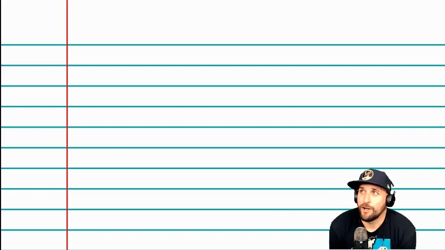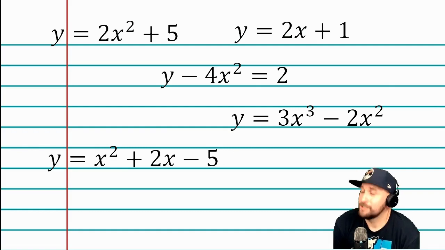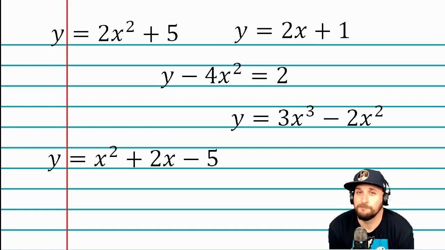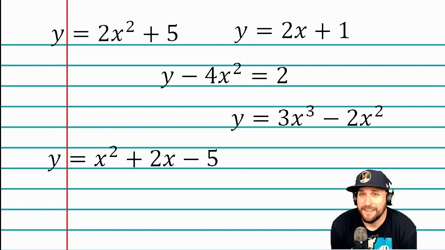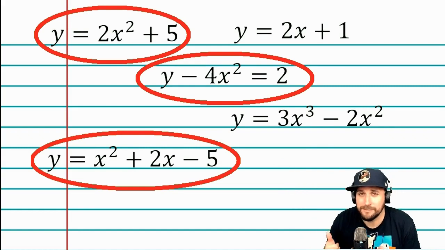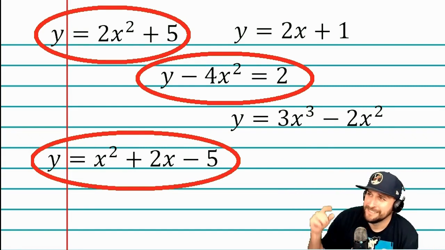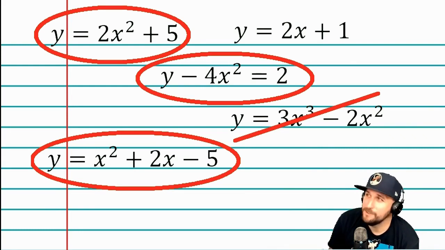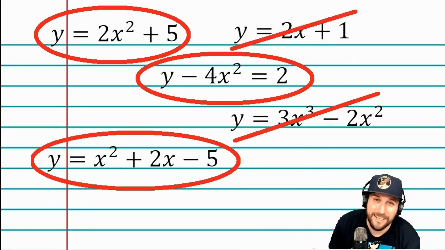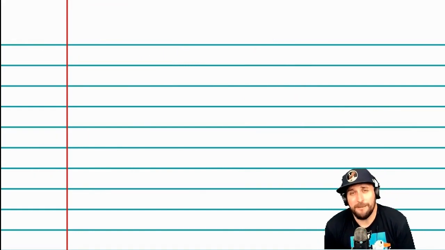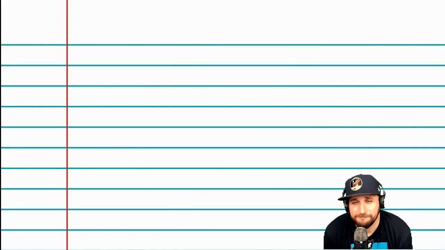So if you were looking at all of these, could you tell which ones are quadratic? If you said that one, that one, that one, nice. Those are all quadratic. That one's not, because it has an x cubed in it. Can't have an x cubed. That one is not, because it's missing its x squared. Has to be an x squared in order to be quadratic. So good job? Maybe? I don't know.